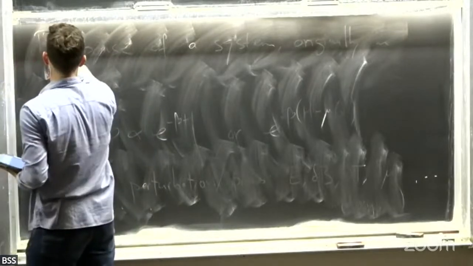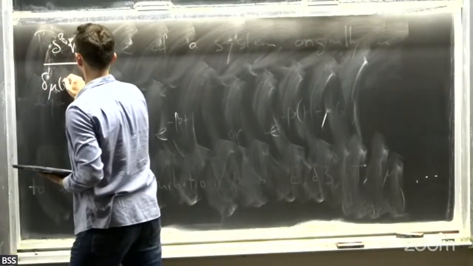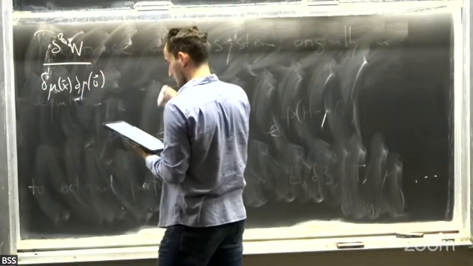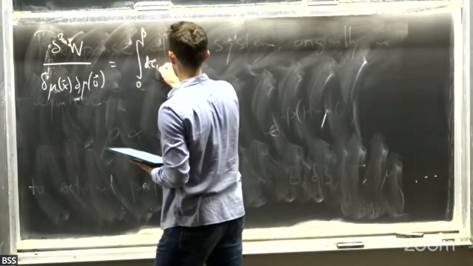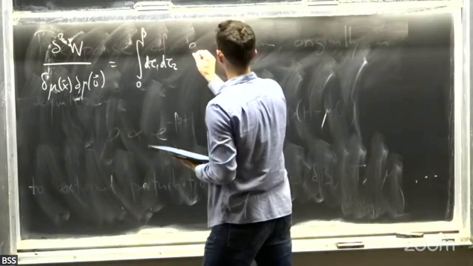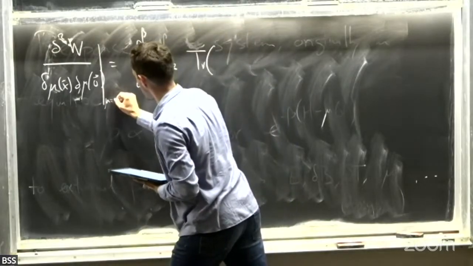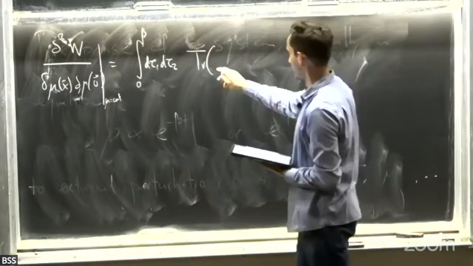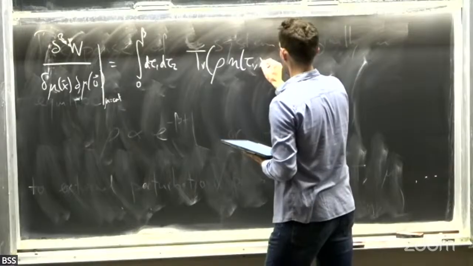Okay, for example, the second derivative of w with respect to the source, twice this function, is going to bring down two integrals over the thermal cylinder. So I'm taking two derivatives, and then I set the source to be constant or zero, okay? And so at the end of the day, I'll have just the equilibrium thermal density matrix and two density operators.